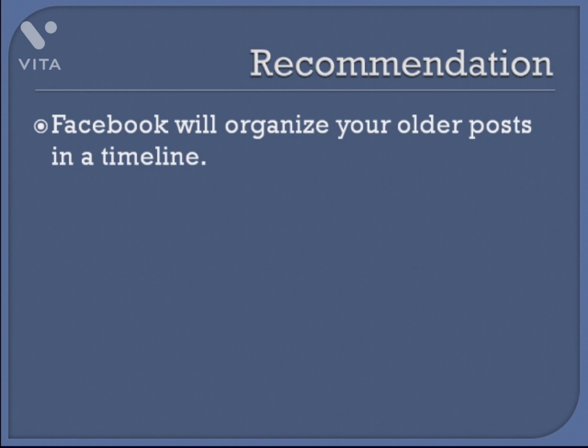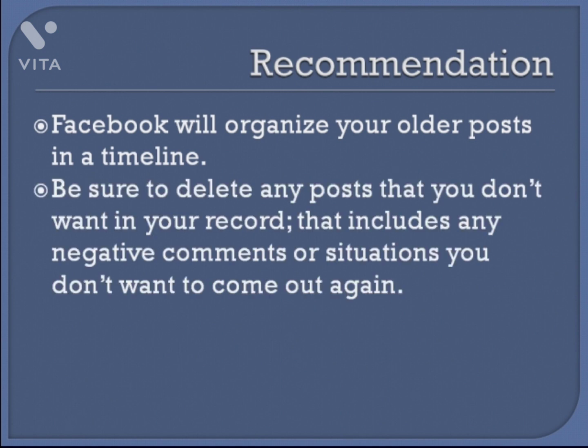Facebook will organize your older posts in a timeline. In other words, if you move from the old Facebook pages to the Facebook timeline, they're going to take all of your posts that disappeared over time and put them in a timeline. So be sure to delete any posts that you don't want in your record. For example, that includes negative comments or situations that you don't want to come out again.